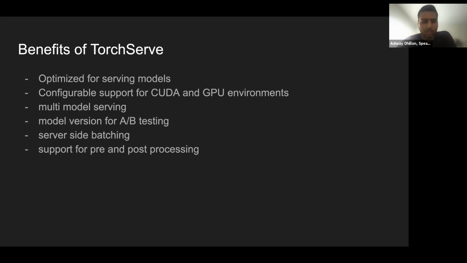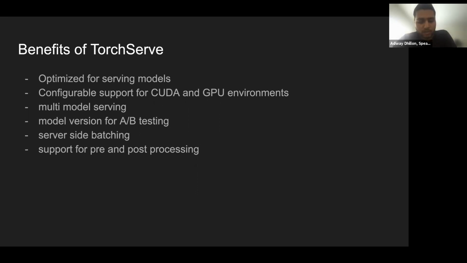There's some tremendously good support for server-side batching in TorchServe. I'll run through a slide in a bit where I will show you the configurations. It abstracts most of the effort required by the developer out. So it requires minimal to no effort on the developer's part to write logic for this batching piece.